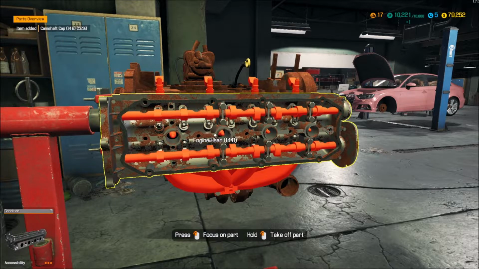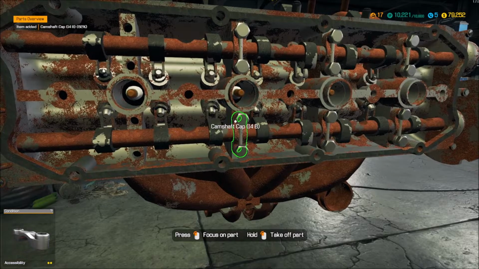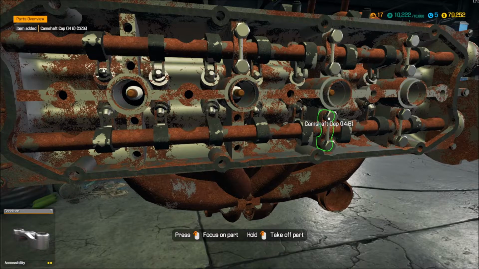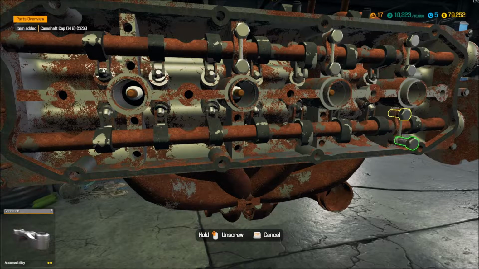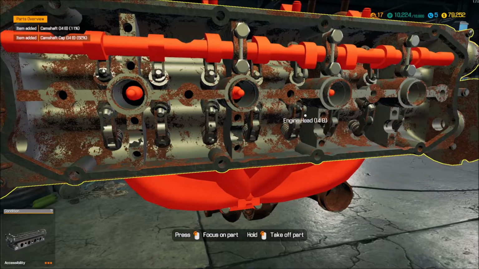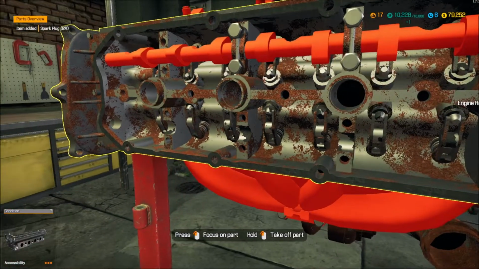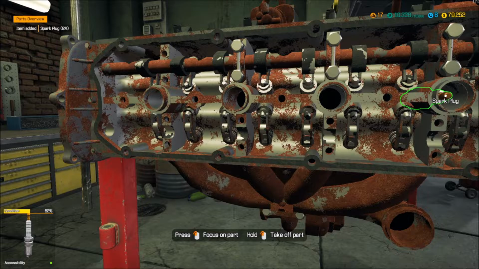So what slows you down here is you have to zoom in on a part. I know I can take this off, game. Stop being silly. And then take each one off from here. Eesh. So I think we're going to have to do some sort of time lapse here. Time's going to fly by as I suddenly rip this engine apart and then reassemble it.